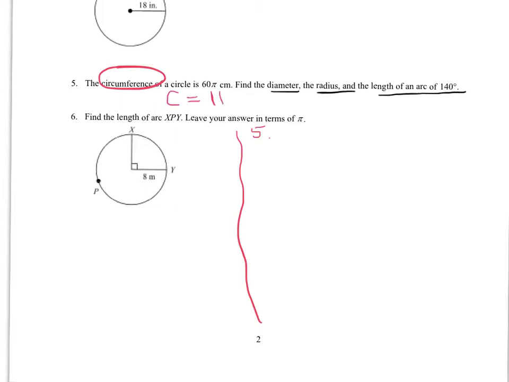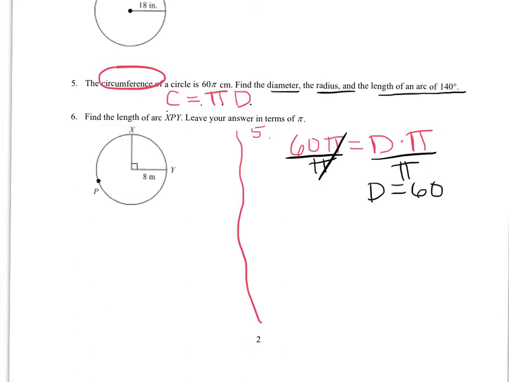Circumference is pi times diameter. So fill in what you know. You know that the circumference is 60 pi. So 60 pi equals the diameter. Well, we don't know what that is. We're going to figure that out. And it's times pi, because remember, circumference equals pi times diameter. Circumference happens to be 60 pi. The diameter we don't know, times pi, because you need the whole side of the formula. So now you solve for what you don't know. Divide by the pi's, they cancel out, and you are left with a diameter of 60.